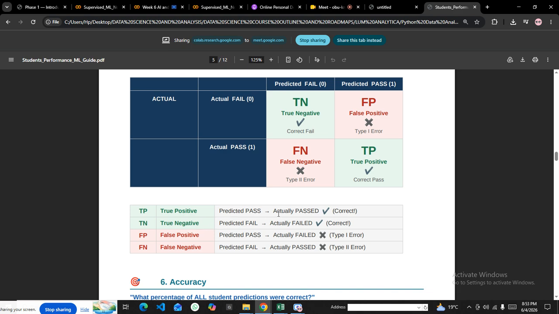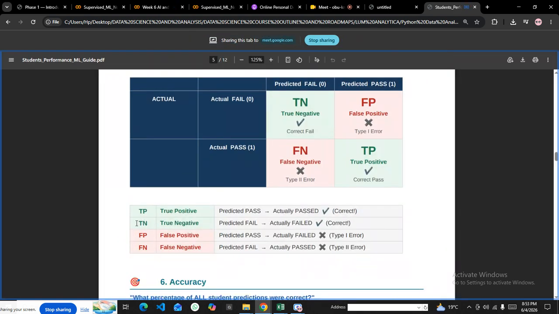Now let's talk about the false positive and false negative. So in false positive, denoted by FP, predicted pass actually failed. It means this is an error. I predicted a column or an entry to be passed, but in real sense, that's a fail. I'm giving myself a 1, but instead, in my original data, it's a 0. So in normal case, we call it a type 1 error.